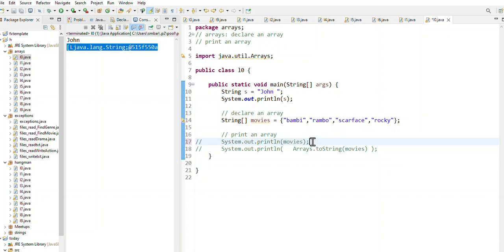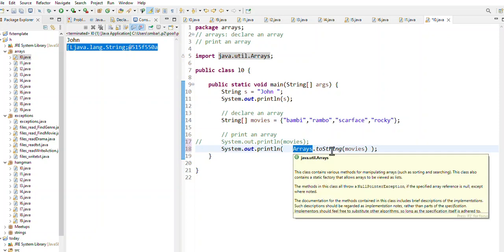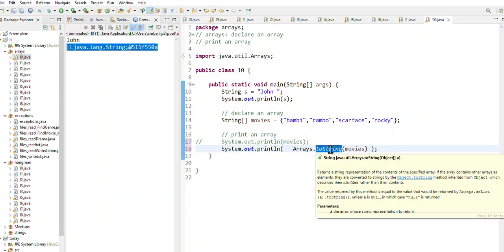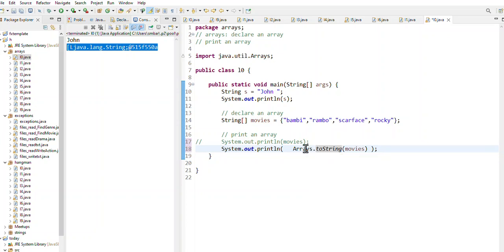I want to see my movie names, and therefore I use this magic syntax Arrays.toString movies. In other words, I've got to use the toString function, which is in my Arrays class. When I type it and do Control Shift O, the computer will import java.util.Arrays, and that will change my movies into a string value and then print it. So when I want to print it, I've got to do that.